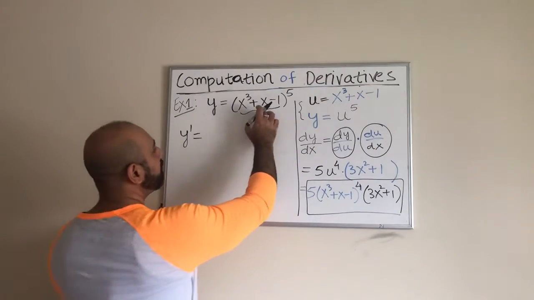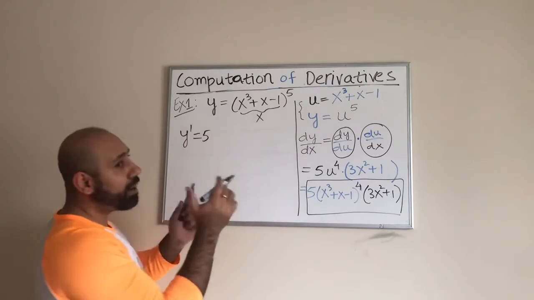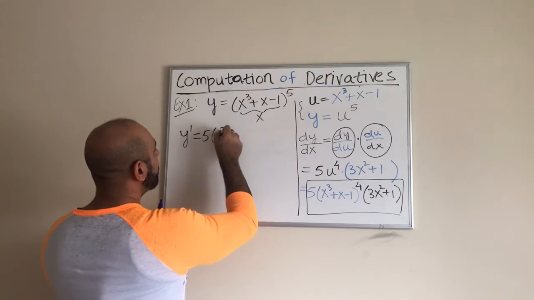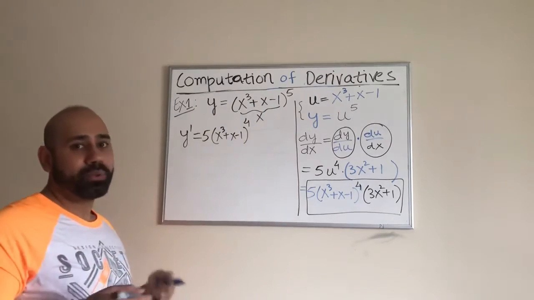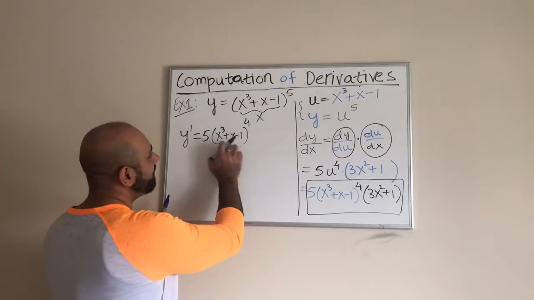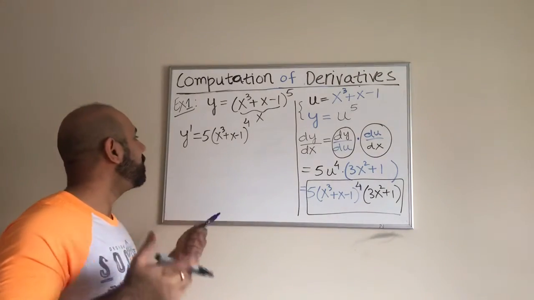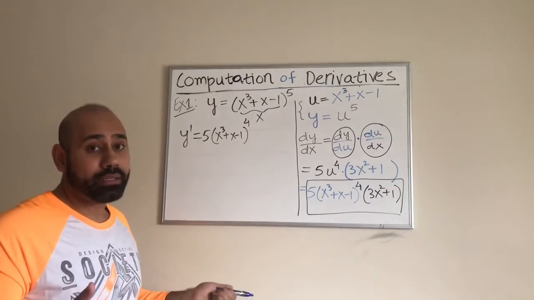So what is the derivative of this whole x to the power 5? It is still 5 x to the power 4, but x is not just x here, it is these 3 terms, x cubed plus x minus 1 and to the power 4, because using the power rule n minus 1, 5 minus 1 is 4. All I have to do is, instead of just writing an x here, I have to write whatever terms I have. In this case, I have x cubed plus x minus 1, so I'm going to write that. If I have something different, then I'm going to write those terms, okay?